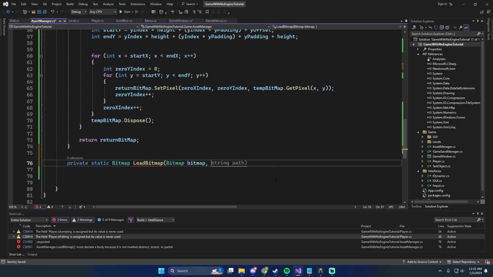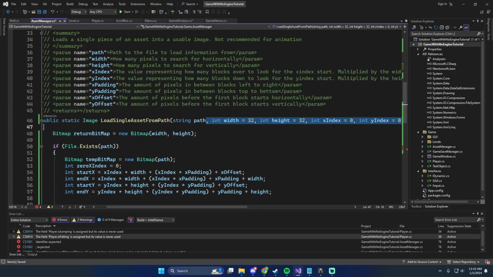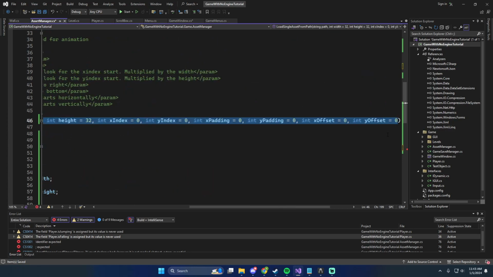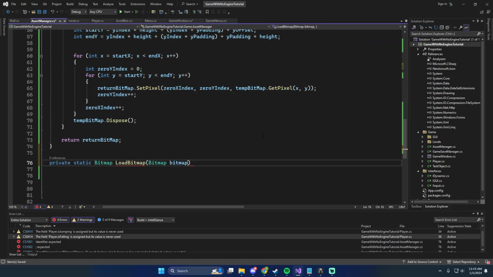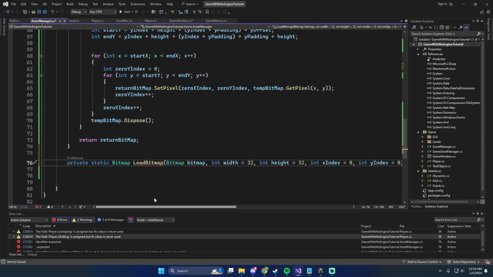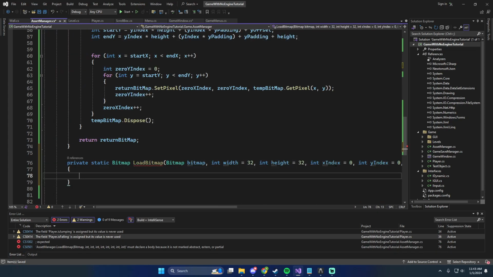And then the rest, unfortunately, for every one of these, we're going to have to pass through all of the parameters. So get used to copying and pasting these for today's video, unfortunately. It's just the way we could do it. If I didn't make these static and we made this like an instance, we could set up class settings, but it is what it is.